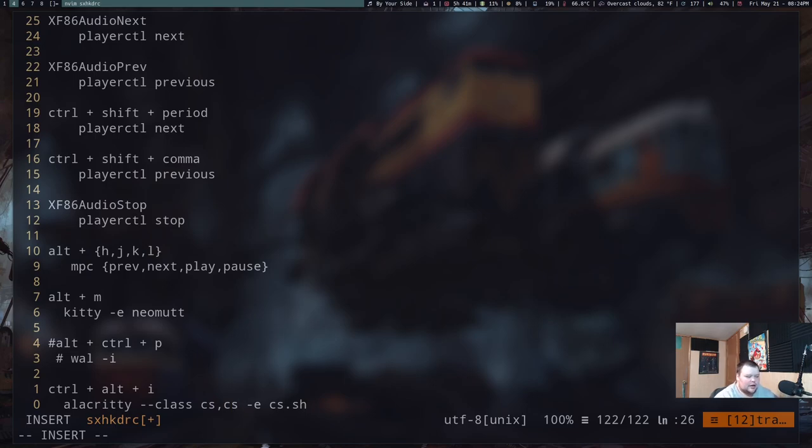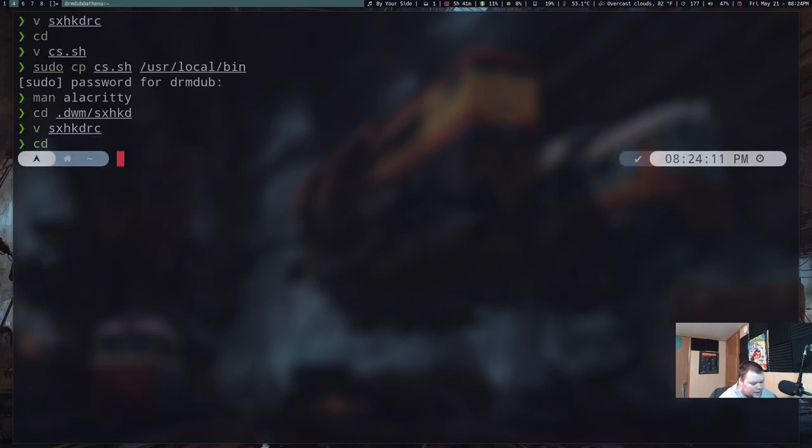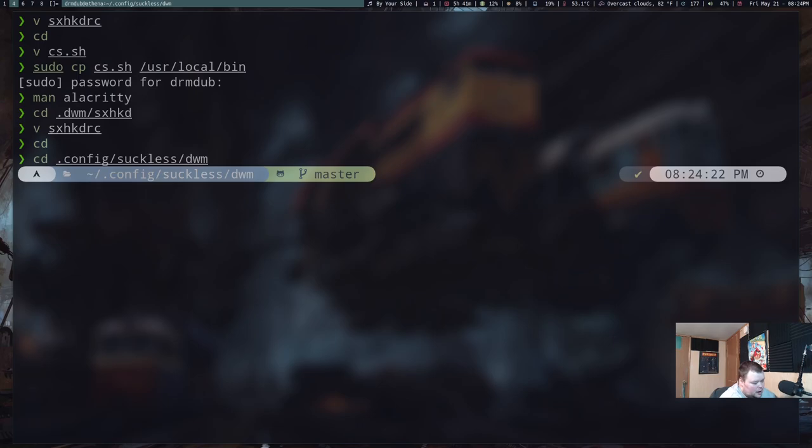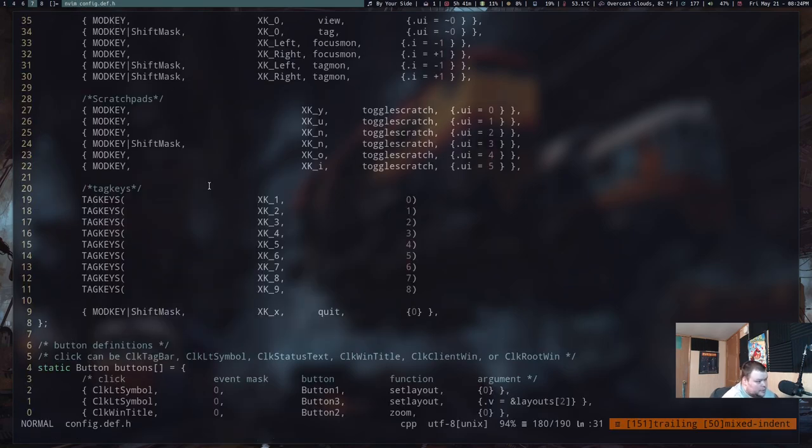And basically what that would allow you to do is go through in your DWM configuration file and create a rule for that class. So if we save this, I wasn't going to do this on camera, but we should actually be able to do it. I don't know a lot about DWM rules, because I don't use them, but I should be able to do this. So if I cd into my .config suckless dwm and we'll vim into our config.def.h. Actually, apparently I already have this open, so we'll abort this and go to the right. So we have this open.